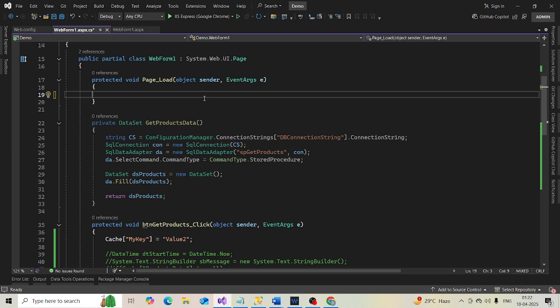And let's uncomment this code. Uncomment this code and let's get rid of this line.